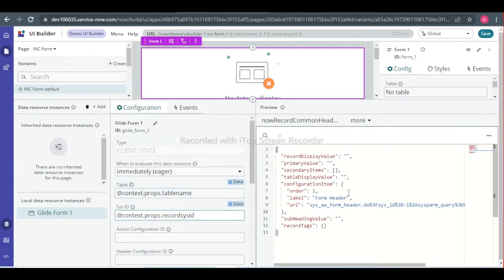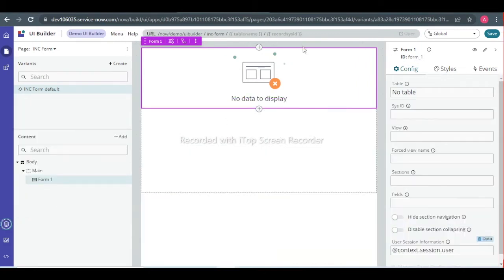See the magic now. Okay, we need to give some input, then it will show. So before doing that, we'll minimize it. So here we have given, if you observe this URL, here it is showing table name and record sysID. The open got disabled because it requires two inputs, which is table name and record sysID.